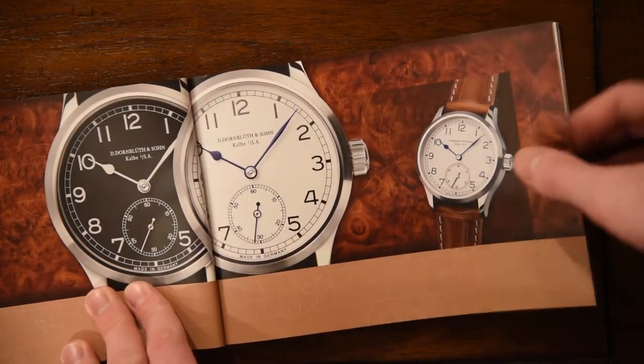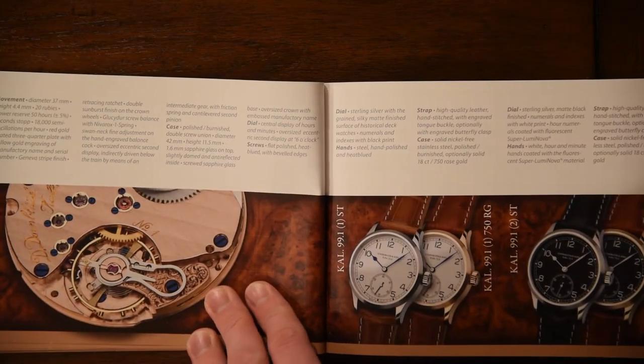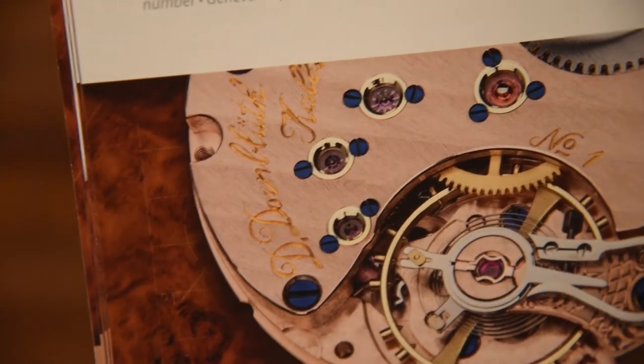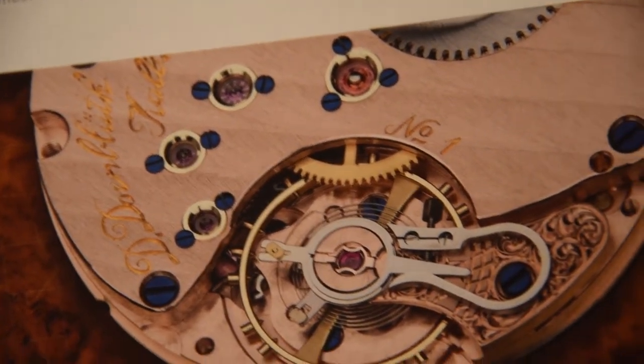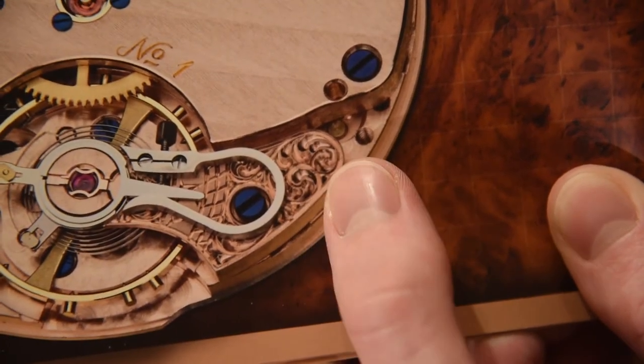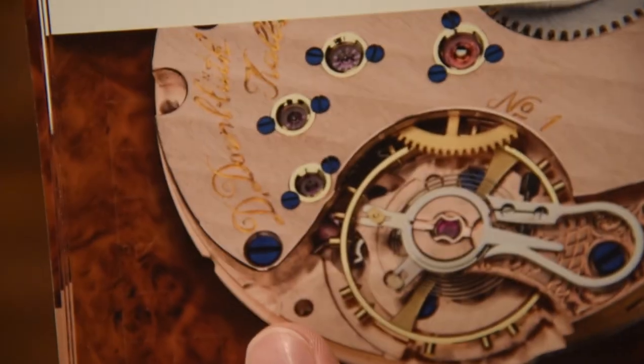I do like this close-up photo for each of the movements. I wish it was a full page, showing the whole movement and not just half of the movement, but it is the more important half. And with these earlier watches, I really do like this scroll work engraving. It is still in that normal watch bridge engraving where you don't have a background, you don't have that kind of scroll work, but it has basically one big scroll, and I do like that.